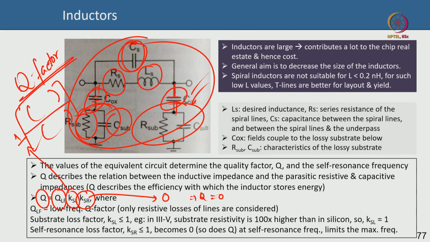What I'll do is wrap up today's lecture here, because in the next lecture we can show you how the Q factor behaves as a function of frequency, and what is the desired sweet spot where you need to operate to get a good Q factor. There's a peak Q factor and you want to operate around that, and on one side you have substrate losses, and on the other side you have metal losses because of DC resistive lines. So between them you have a sweet spot where you need to operate, and it will behave more as an inductor at that point with a high Q factor, and it will store magnetic energy more efficiently, because an inductor ultimately has to store magnetic energy. A capacitor has to ultimately store electrical energy. We'll come to capacitors subsequently, but first we'll conclude our discussion on the inductor in the next class.